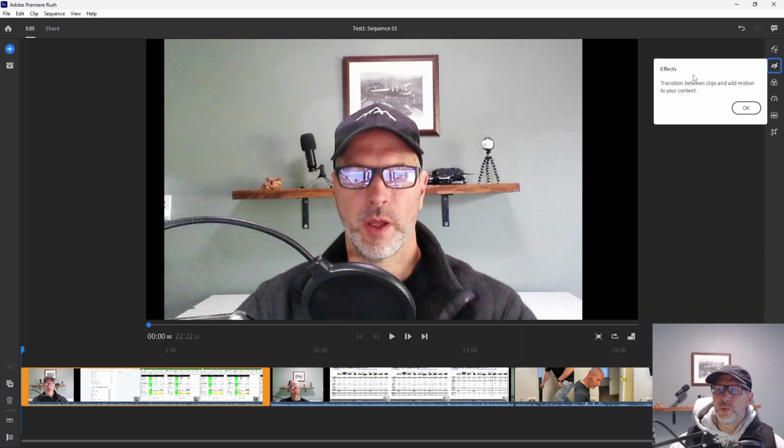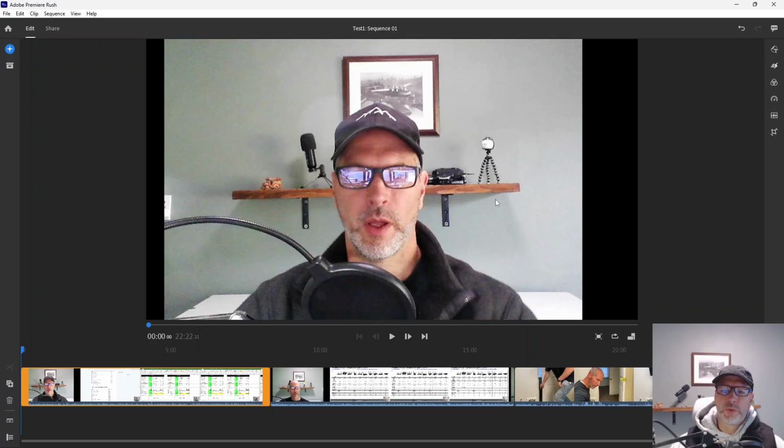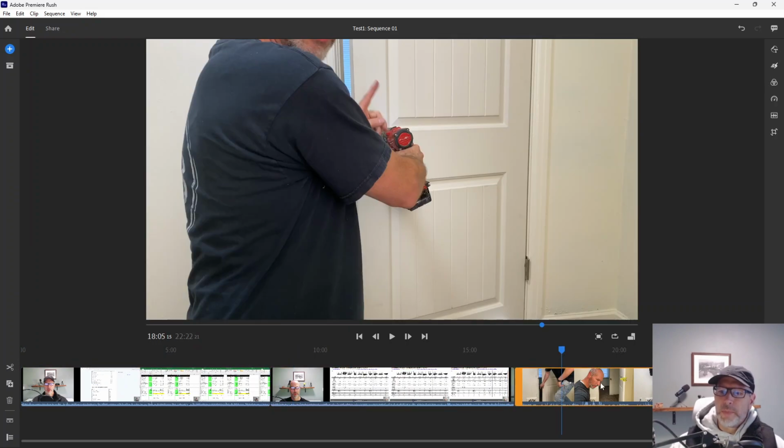Now you'll start getting these tool tips that pop up as you're working on the software, and this one in particular is showing you these items over here on the right-hand side that are different things that you can do. And this particular one highlighted is effects. I'll go through those in just a second. The first thing that you can see is your timeline is down here in the bottom. All of the videos have been dropped in the order that you selected them. And you can go through and you can manipulate, edit, and do other things as you need.